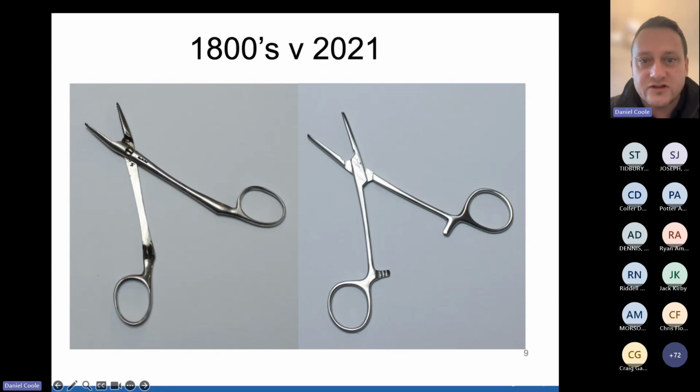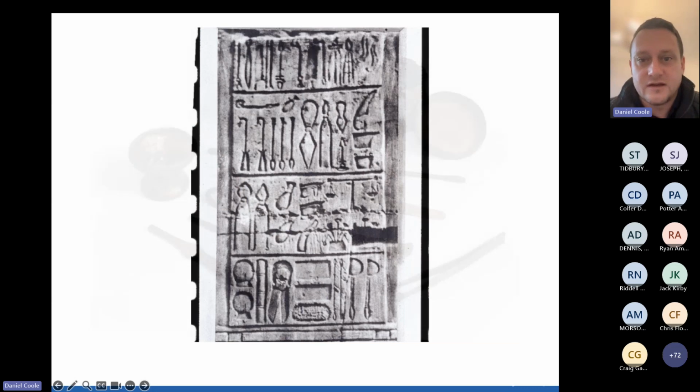However, you can see the introduction of the box joint on the right, which we commonly see in a lot of instruments, artery forceps, needle holders, versus a screw joint, which was the original forceps design. I think, interestingly, and I'm going to show you some images later, perhaps the screw joint nowadays might be a better design, because it can be taken apart and cleaned, whereas the box joint has its own challenges. But obviously, just to show you that there isn't a great deal of evolution.